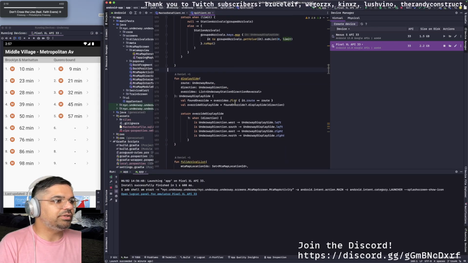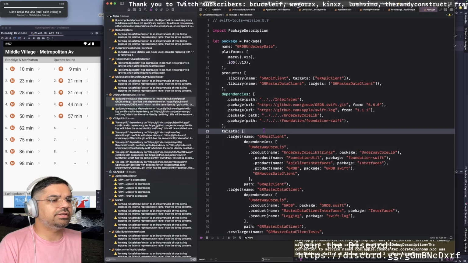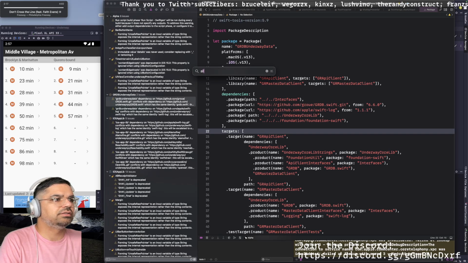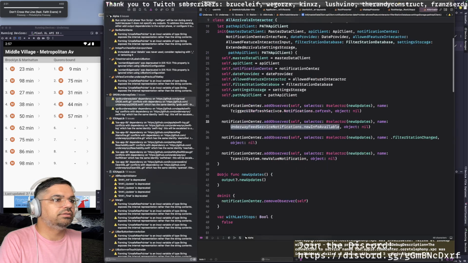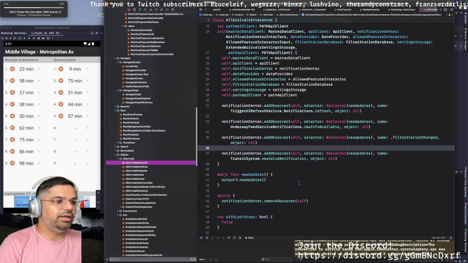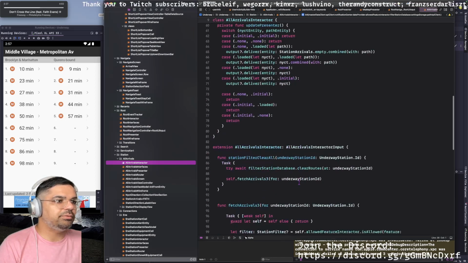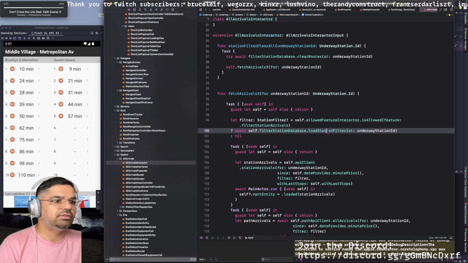So where do we do that? In iOS, I think that's the all arrivals screen, and the database call that this one makes is fetch arrivals.